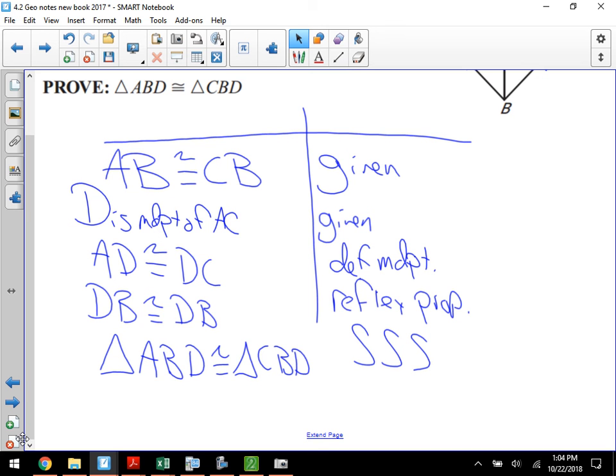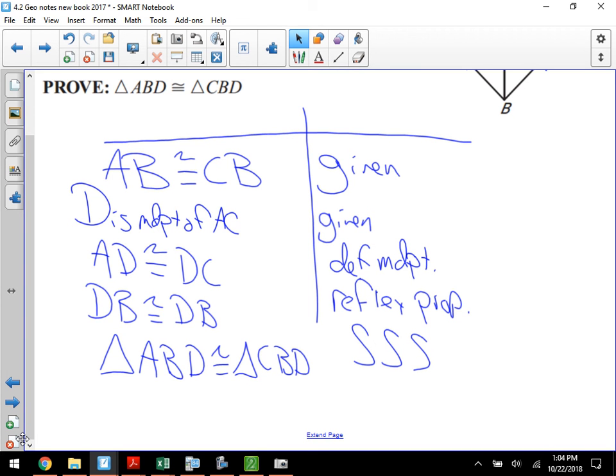So really, you only had to figure out, by looking at the diagram, that you had a reflexive property, and then which of the ways of the triangles being shown congruent. 70% of this proof is in front of you to start with. All you have to do is write down the information that you have. It goes that quickly, guys. These are so much easier than segments and angles. A lot less thinking.